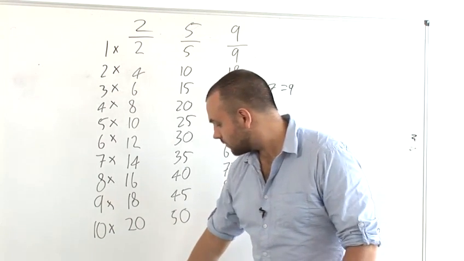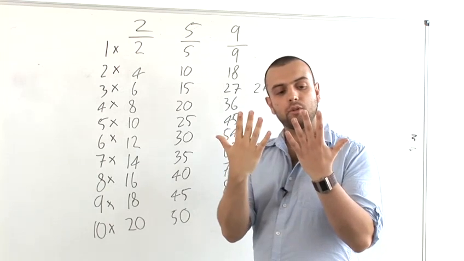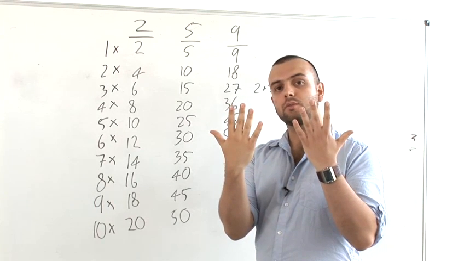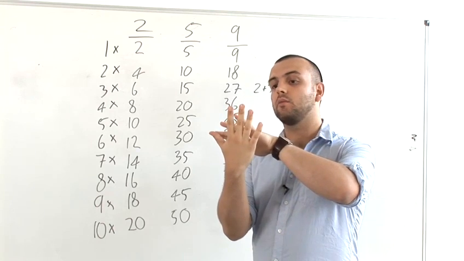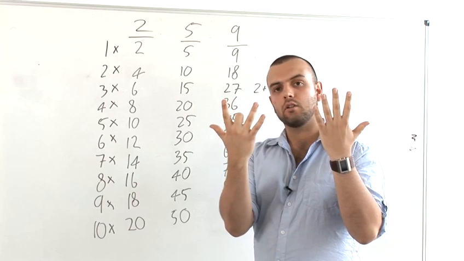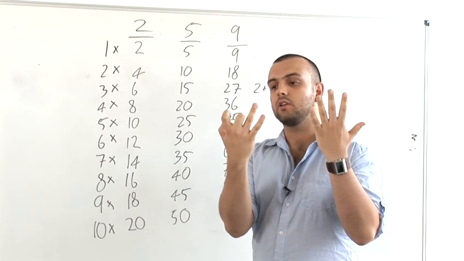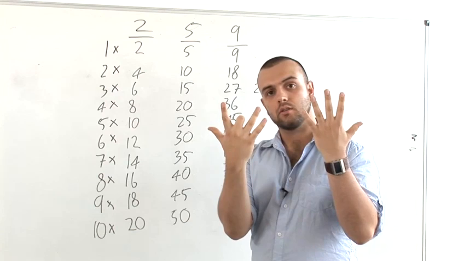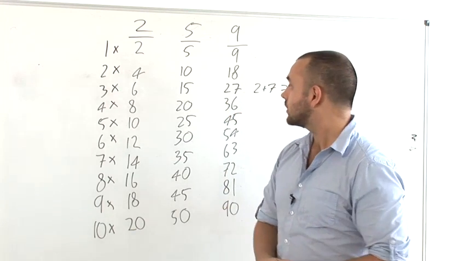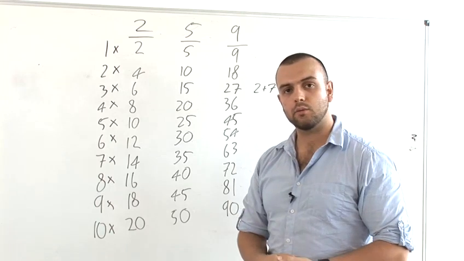It can also be learned with a simple trick on the fingers. If you hold up all ten fingers, to find, for example, three times nine, counting from left to right, if you lower the third finger, then three times nine is going to be twenty-seven. This can be done all the way up to nine times ten. It can be a very quick way to find out what value of the nine times table you're looking for.